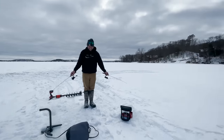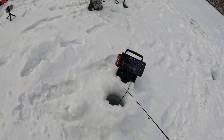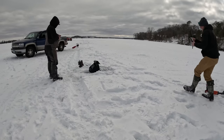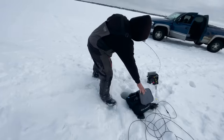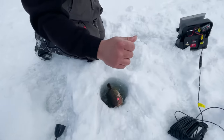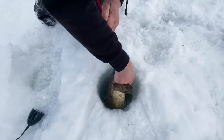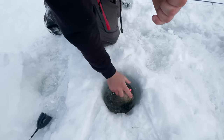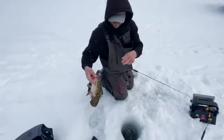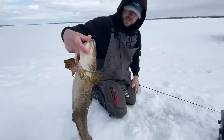Hey, two rods. Two rods. You wanna go skiing? Really? Hammer. Out bottom? Oh, damn. Quick. Yeah, it was. Not a bad one either. See how skinny they are now? Come on, fella. Even hooked really good. Heck yeah, dude. Little baby girl.